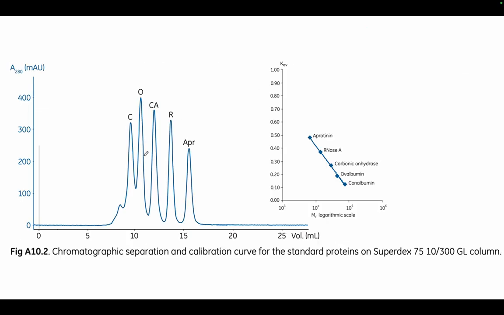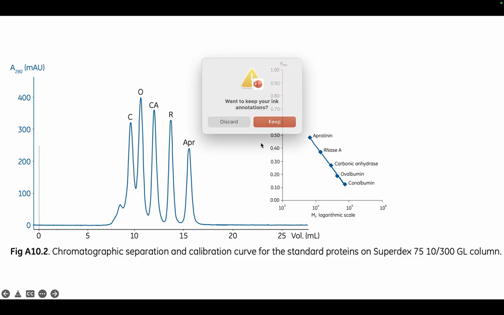Maybe you can see it clearer here. This standard is basically a mixture of these 5 proteins, and when I run it in the column, I get these 5 peaks. And I'll assume that these peaks are in decreasing order of molecular weight. So then I can assign the peak to each protein and make a graph like this. Okay, so let's see how to make a standard graph.